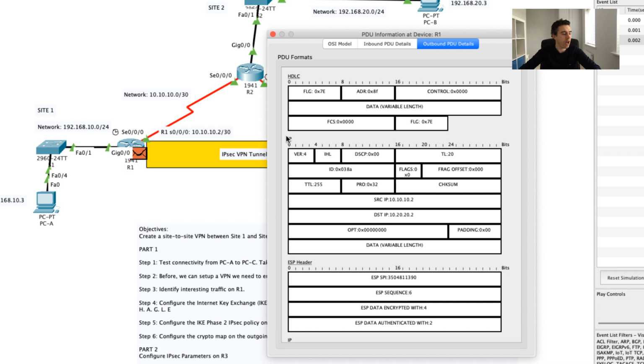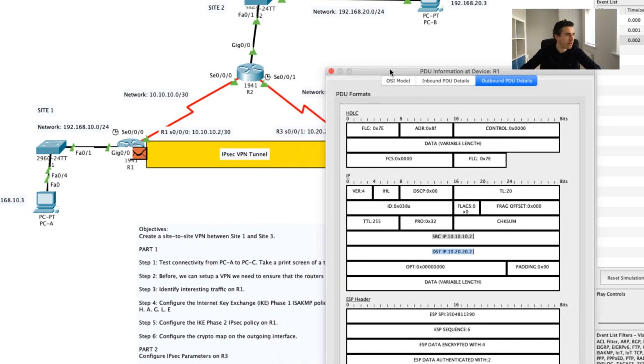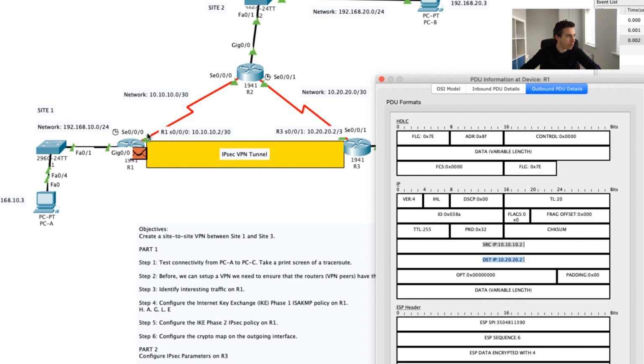Look what's happened. Our router now has put a new encapsulated header, or a new packet, in front. And you'll see that what's included now is that it's coming from the source of 10.10.10.2. This is the interface here. And look where it's going to, guys. It's going to a destination of 10.20.20.2. Who's that? It's forming a tunnel between this point here, guys, and this point here. So although the traffic is going up through R2, R2 is only seeing the traffic being from the source of this interface to the destination of this interface, okay?